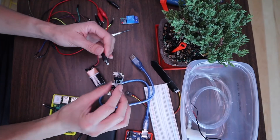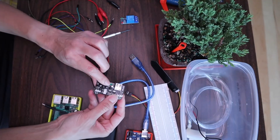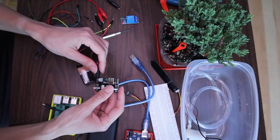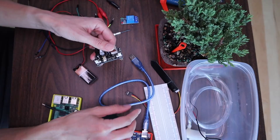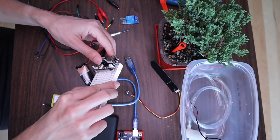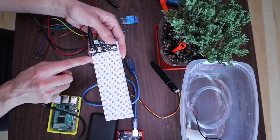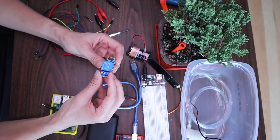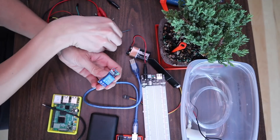This plugs into this little module — I'll link to this below if you want one. It's got a nice little on/off switch, which I thought was pretty cool. I'll be using the 5-volt lead, which is only two leads out of this device. The way it works is it just pops into my breadboard and I'm only using the 5-volt side — the positive and the negative rails on this breadboard.